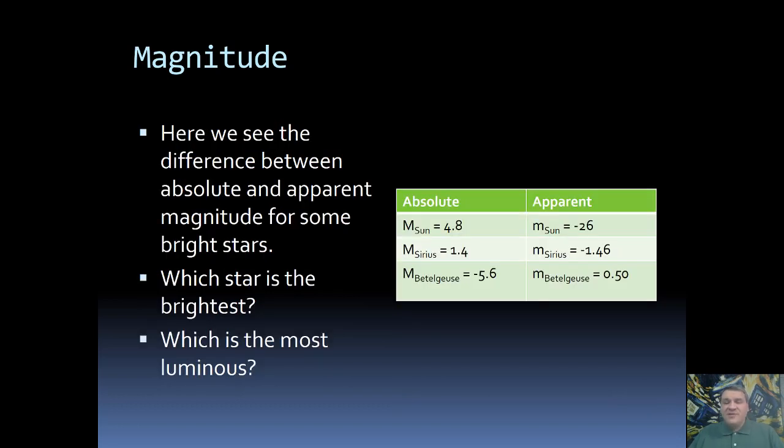So, in this table, we're looking at the absolute magnitude and the apparent magnitude for three different stars. On the left, we're looking at the absolute magnitude of the Sun, of the brightest star in the sky other than the Sun, Sirius, and of the bright star Betelgeuse. On the right, we have the apparent magnitude of the Sun, Sirius, and Betelgeuse. Looking at the absolute magnitude, which of these has the greatest luminosity? Of all of these, Betelgeuse, at -5.6, is going to have the greatest luminosity. Now, which one has the greatest brightness? Looking at these numbers, by far, the Sun has the greatest brightness. Again, remember, it's backwards. So, negative numbers actually are brighter and more luminous than positive numbers. I realize, I'm sorry, it still trips me up to this day. But that's the way this works.